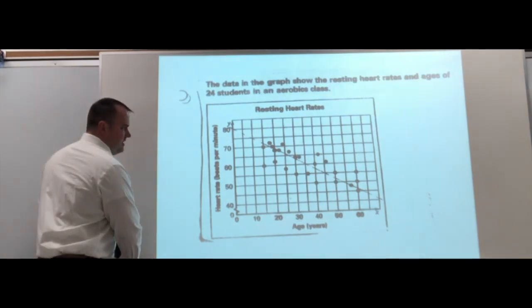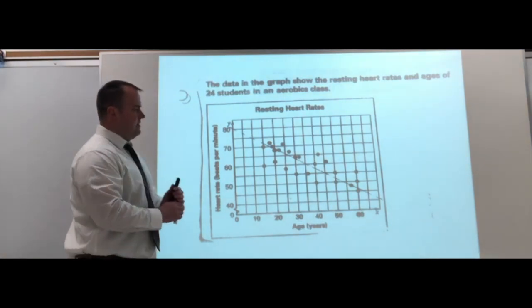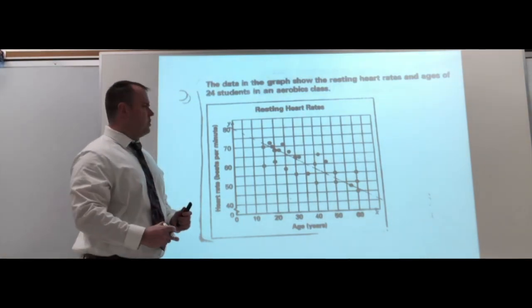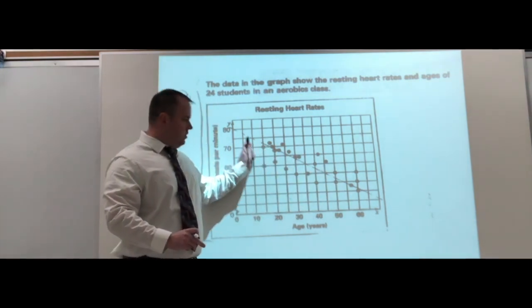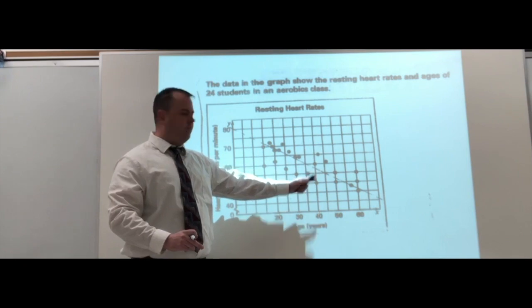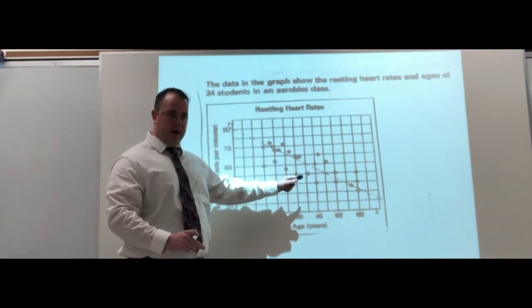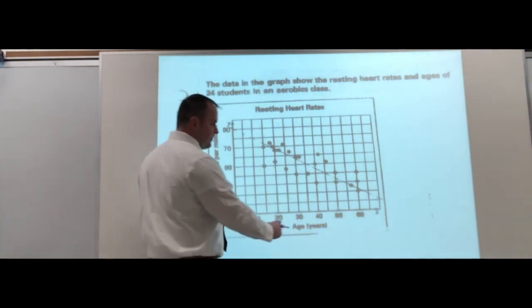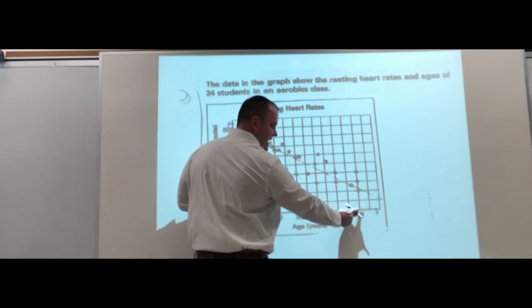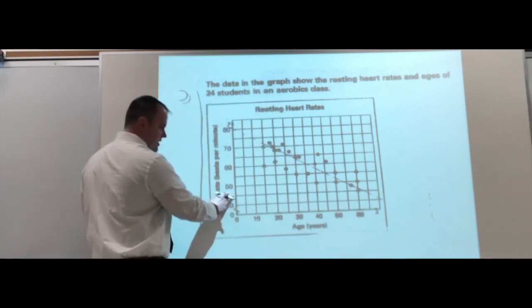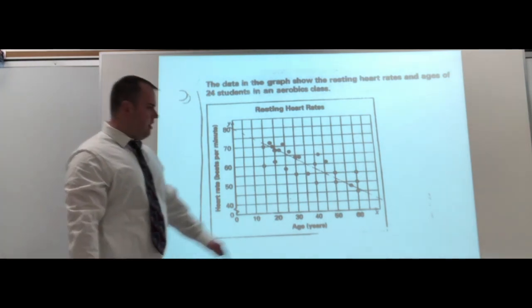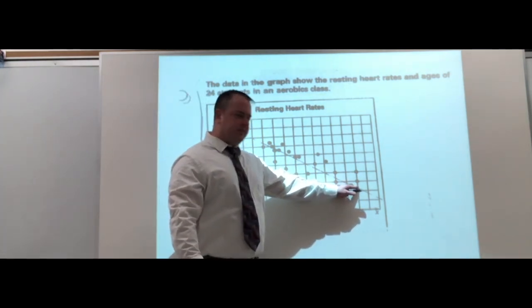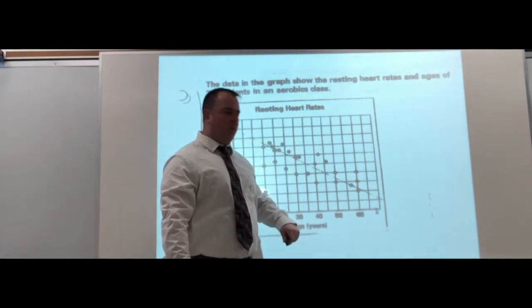Now you want to find nice points. When I say nice points, I mean you want to find points that go right through the crosshair. Remember, we don't care about the plots anymore. We use the plots a lot to draw the line of best fit. Now all we care about is the line. So yes, this point right here at 60, 45 goes right through a crosshair, but it's not on the line. The line's a little bit above it, so I don't want to use that point.